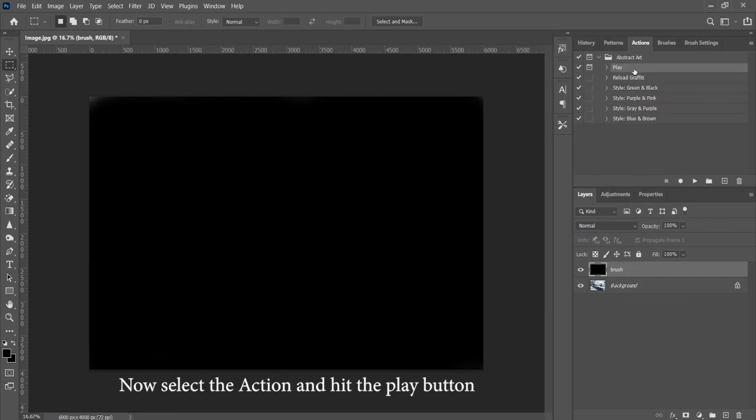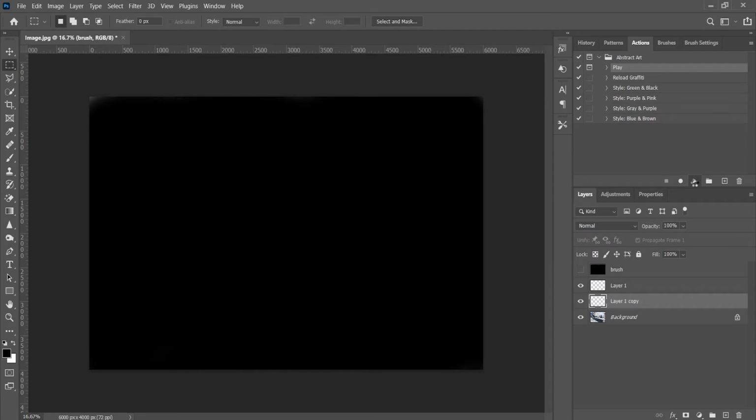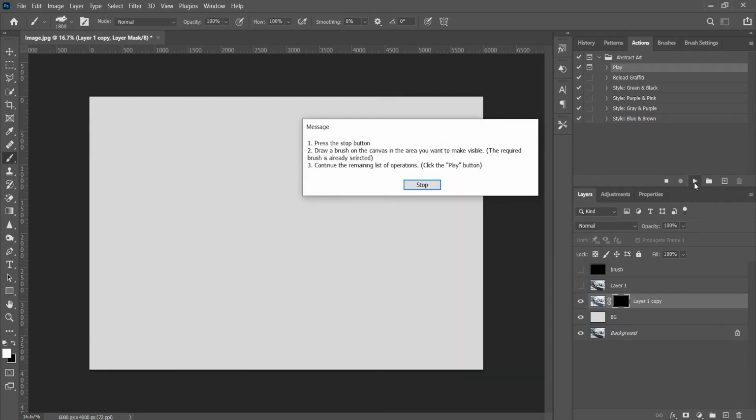Now select the action and hit the play button. Click on Stop button and brush over the canvas to make it visible.